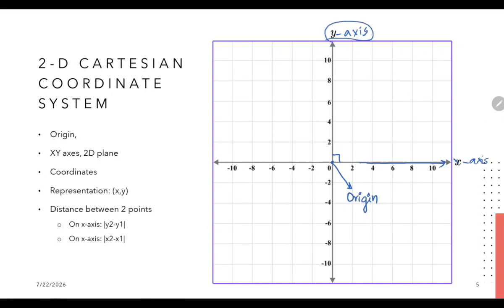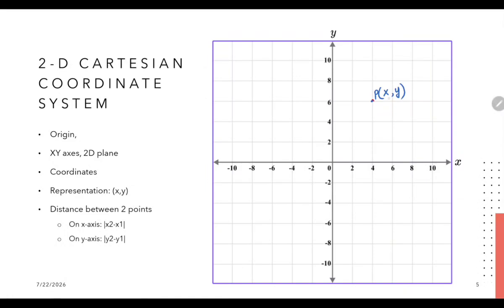Okay, these two are the perpendicular axes in a 2D plane, and the point where these 2 lines intersect is called the origin. And this entire sheet or this entire graph or the whiteboard or the surface which you draw, this entire thing is called a plane. Now this has two axes, so this is a two-dimensional plane or a 2D plane, and it is also called Cartesian plane or coordinate plane or just XY plane. You can call it whatever you want.